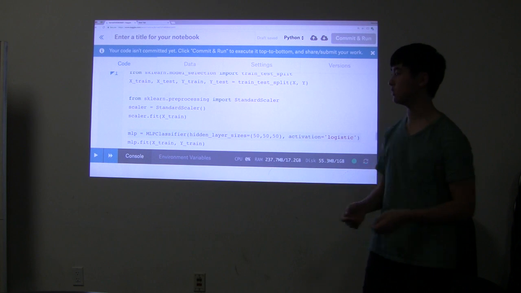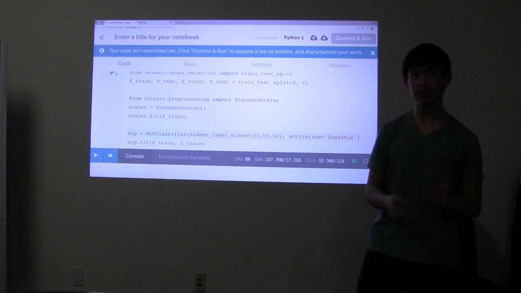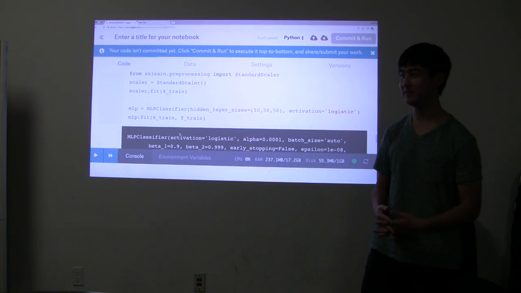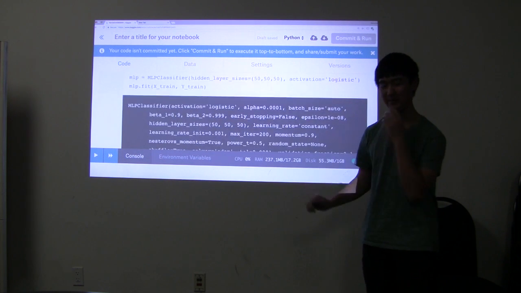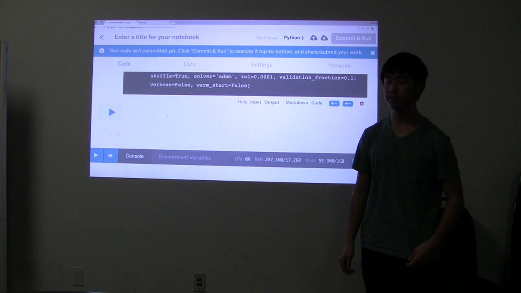And sklearn is really nice, as in it will automatically provide the input neurons and output neurons based on your data. So sklearn is really, really convenient. And so we have our model now.